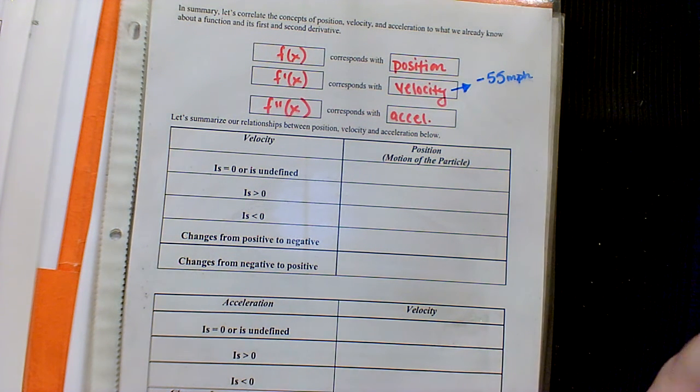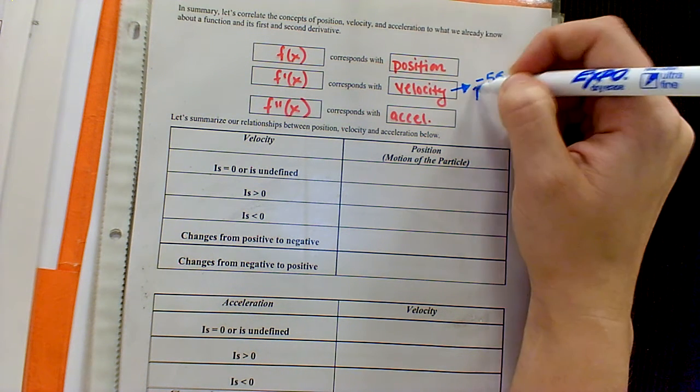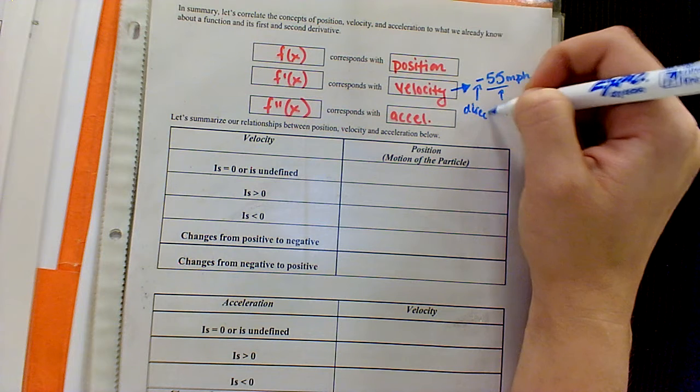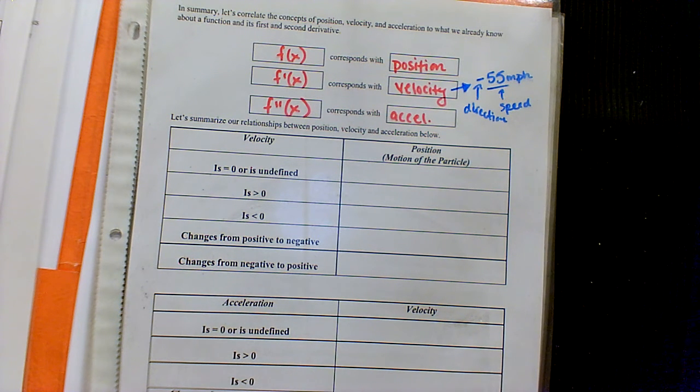Direction. Okay, so velocity is technically a vector. Maybe you've heard that word before, maybe you haven't. Velocity is telling you direction and speed. It tells you two things. So the number itself is the speed, and then the sign is telling you the direction. So if it's negative, depending on which way our particle is moving, like if our particle is only moving left or right, the negative would mean it's moving left. If it's moving up and down, the negative would mean it's moving down. So it's moving in a negative direction. So velocity actually tells us two things, speed and direction.